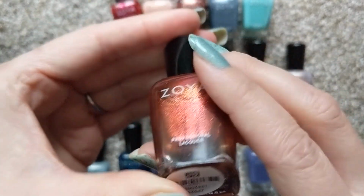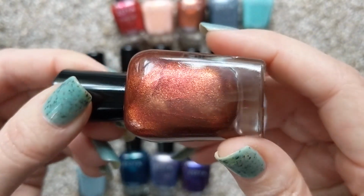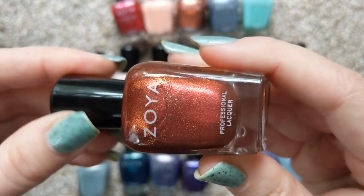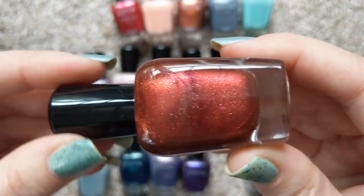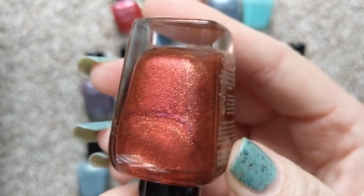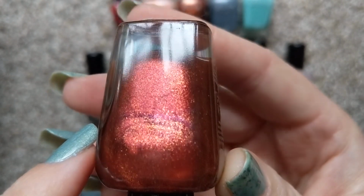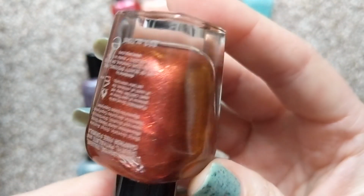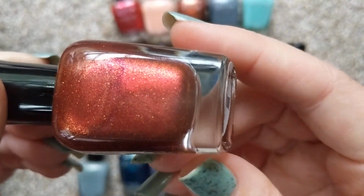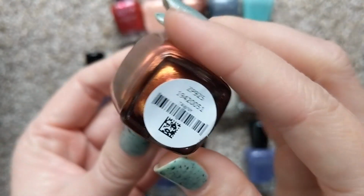Up next is another one for fall. This one is called Tawny. This one is a little bit more towards the coppery side of things. You've got some red, orange, copper, gold. This just seems like fall in a bottle. You can see a little bit of that pinkish shimmer right there. Very cool color. I think this one will look really neat on the nail. And again, that one was Tawny.